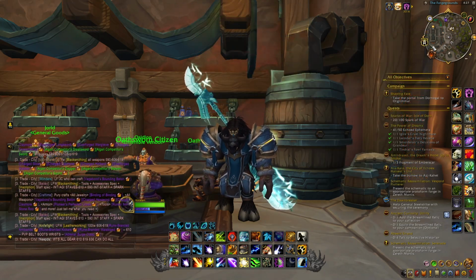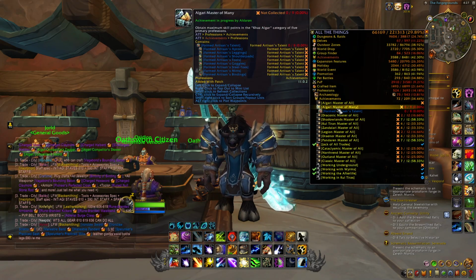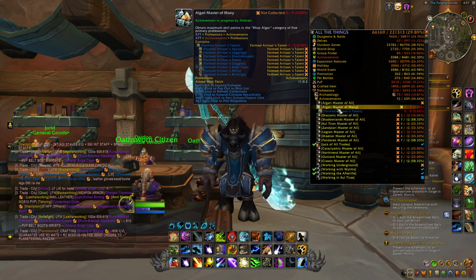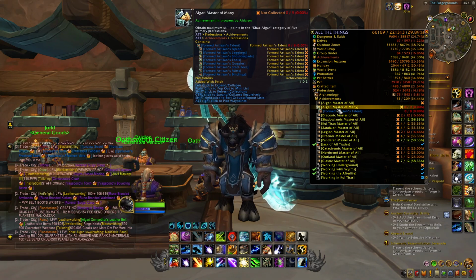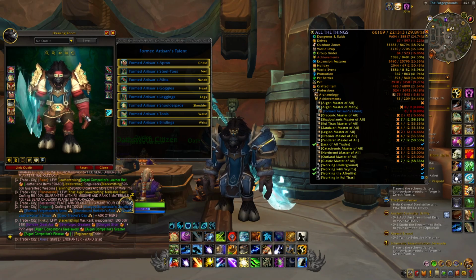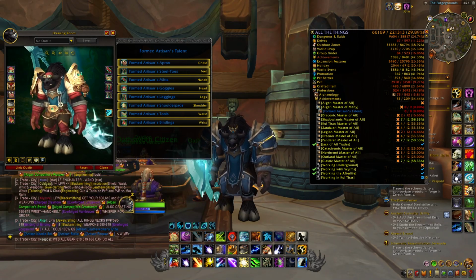Then after that we have another set, and this time it will be linked to the different professions. And as you can see, you will need to obtain maximum skill points in the Khaz Algar category of 5 primary professions. And when you do so, you will be able to get the Formed Artisan's talent set, which is this one right here. So this one is a little bit better than the previous one we've just seen.